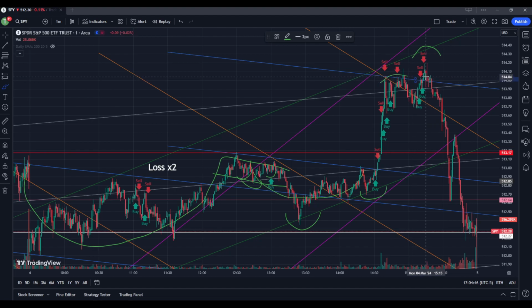Started to form this, right? And we get that. I didn't take it to the downside. I didn't want to risk anything towards the end of the day with all this chop, and I didn't really think it was going to go down like that, but we went down. So now let's go over to the 30-minute chart and take a look.